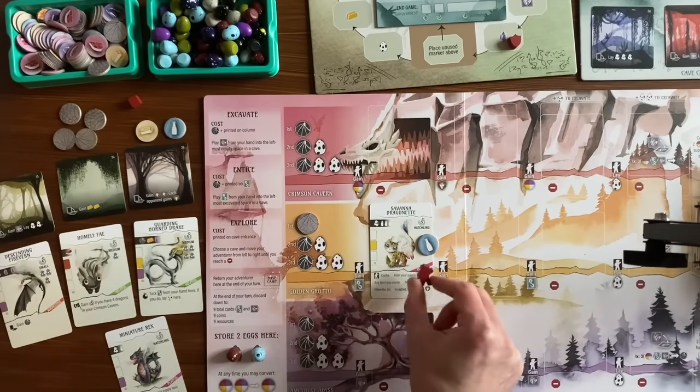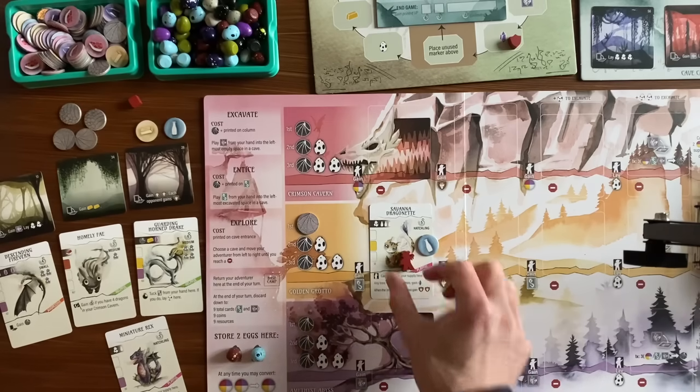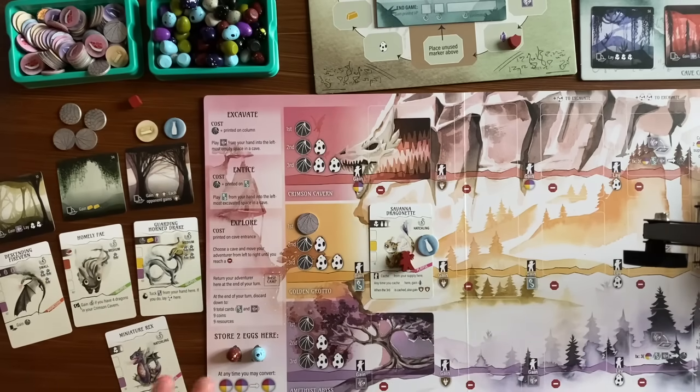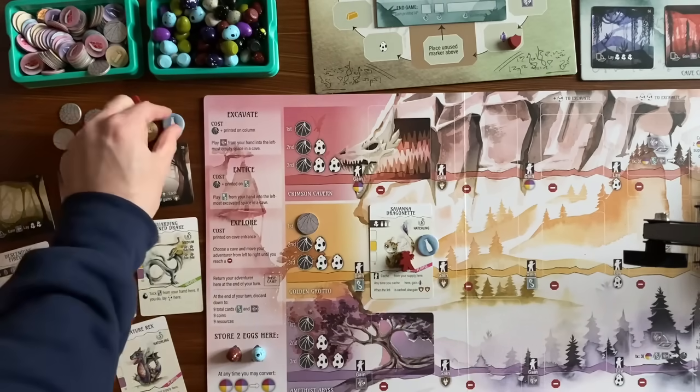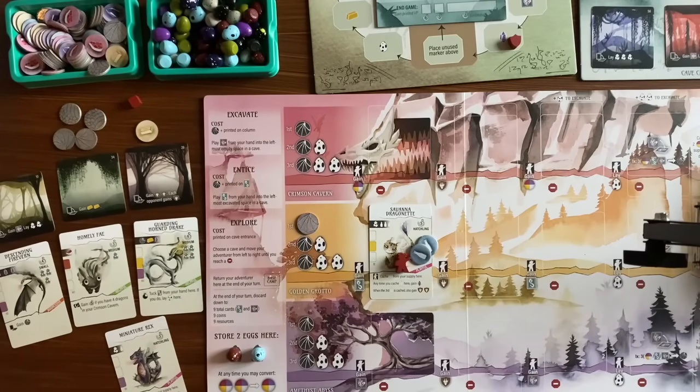So I'll continue on the path onto this Savannah Dragonette. And this is one of the new dragon types found in Wyrmspan. This is a hatchling card. Hatchlings are growing up. I'm feeding them and they're growing up into a big, powerful dragon. And so it says, if activated, I can cash a milk from my supply here. I happen to have a milk token right here, and so I'm gonna go ahead and cash it on this Savannah Dragonette.